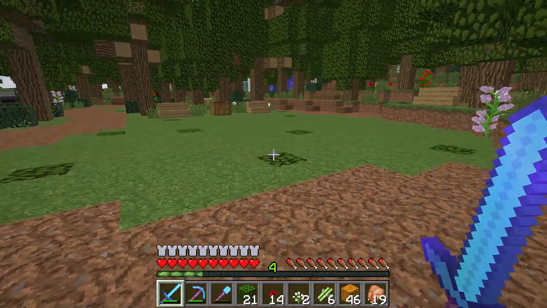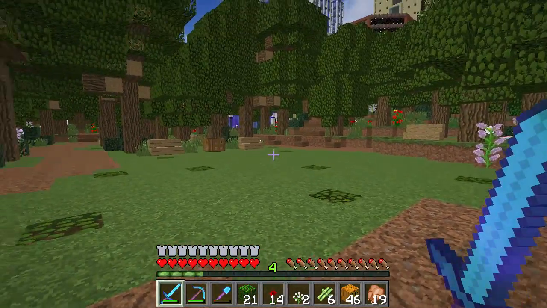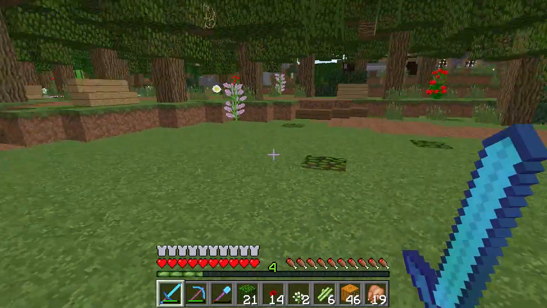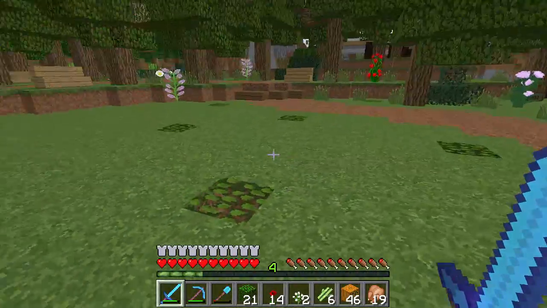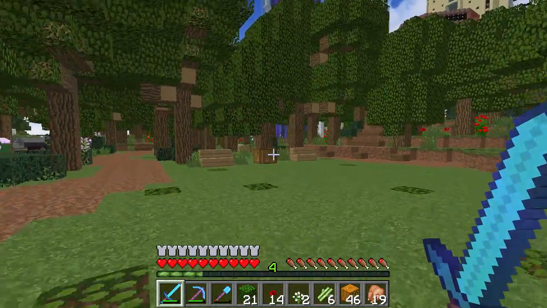So I'm going to go collect up a whole bunch of resources. I think we might use sand, so that the kids can run around in a sandy area. So I'm going to go collect up a whole bunch of sand and just a bunch of wood supplies.